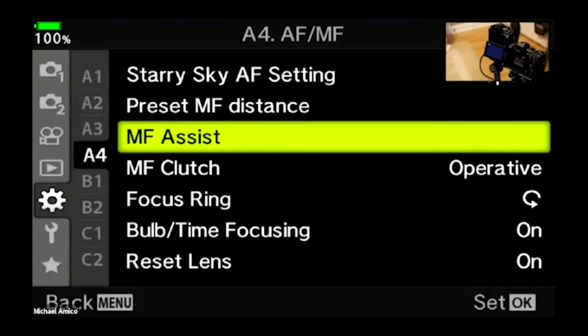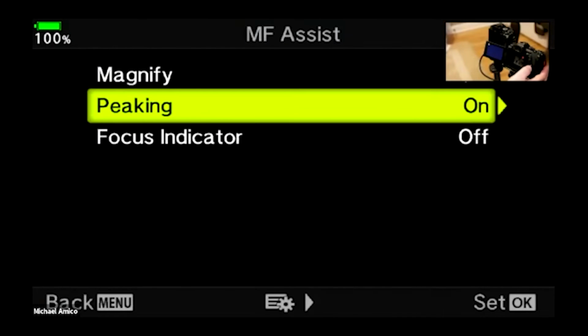Again, those are functions where I think it's more personal preference. It's stuff you're going to set later on. In other words, if I'm going to set my bracketing modes, my starry sky autofocus, my live ND, all of that stuff I'm going to set later on when I get more into shooting. But when I first get the camera, I just want to get the basic setup done. So I'm not going to worry about things like starry sky or any of that, but I will turn on my manual focus assist and I'll turn on my peaking.